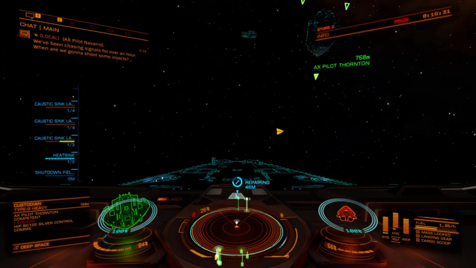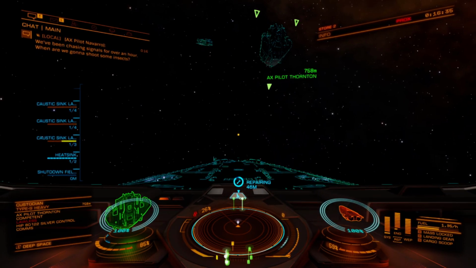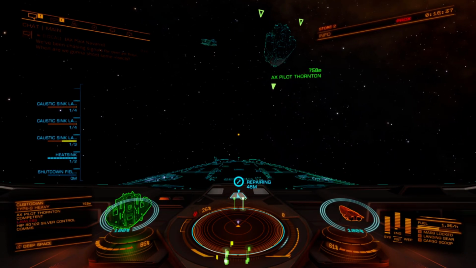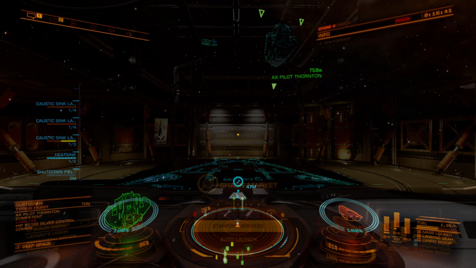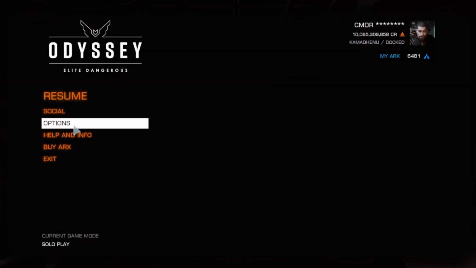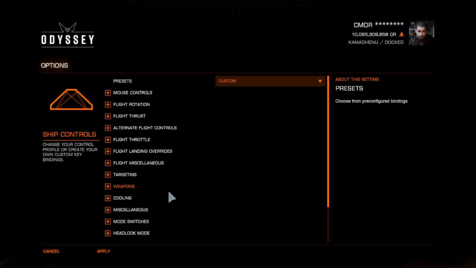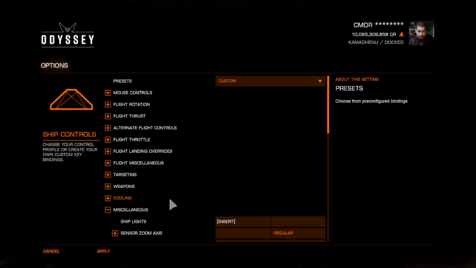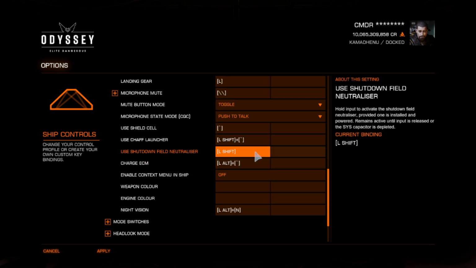Set your power management levels as seen in the ship link below, then set your fire groups to your liking, but do not forget to assign the shutdown field neutralizer to a keybind for ease of use, so that no matter what fire group you're in, you will always have access to this function. To do this, go to Menu, Options, Control, Ship Controls, Miscellaneous, then scroll down to Use Shutdown Field Neutralizer and set it to a key that is most comfortable for you.